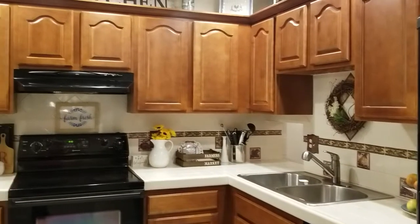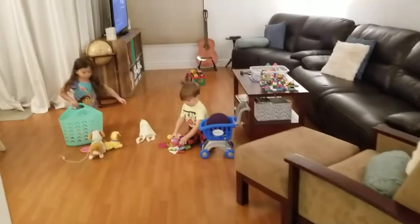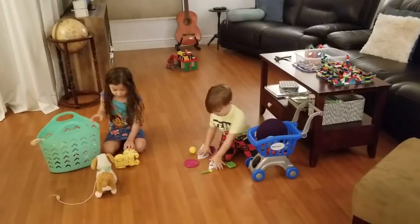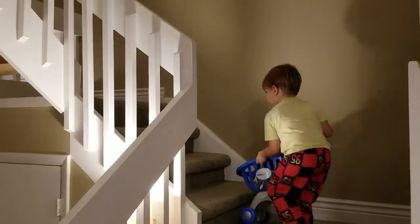So what I try to do is have my kitchen totally, completely clean, and I have my dishes in the dishwasher, so they're going at night. And then I make sure that the kids are always helping tidy up the living room. They get all their toys from their bedrooms that are downstairs and they bring them up to their rooms so that at least the living room looks presentable. So if anyone comes or if I want to just have things set out, it's all like a clean slate.